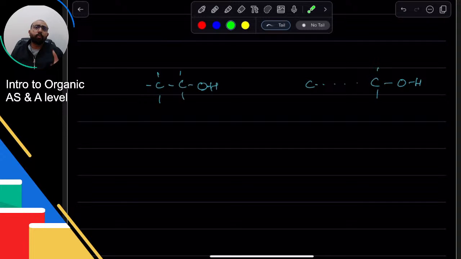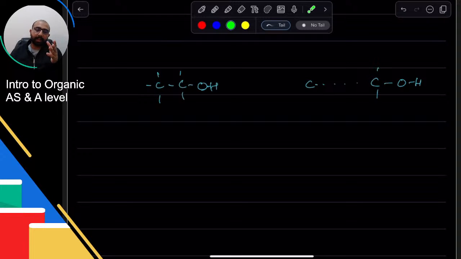Another question, why does ethanol have higher boiling point than ethane? Simple, ethanol has hydrogen bonding or permanent dipoles, and ethane has simple induced dipoles, ID forces. So because of that, because they are weaker, it will have lower boiling point. Ethanol has hydrogen bond, higher boiling point. So again, it comes from the intermolecular forces. So that is something you should know about.